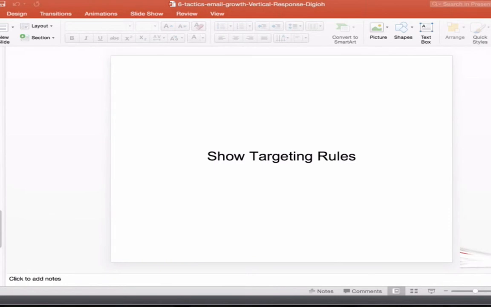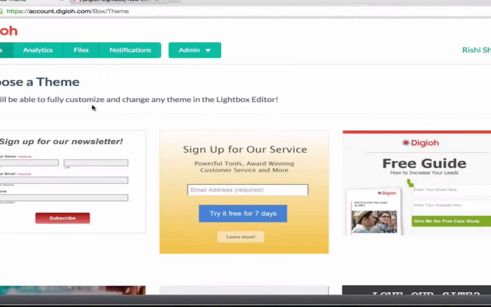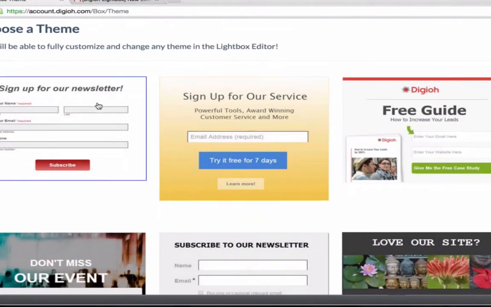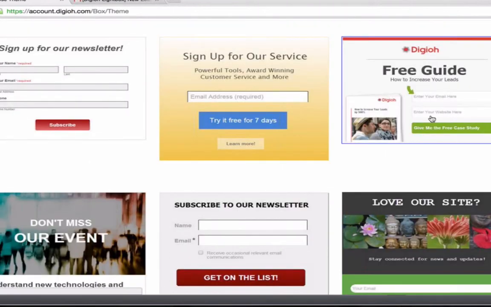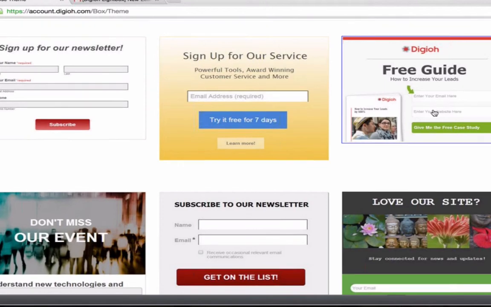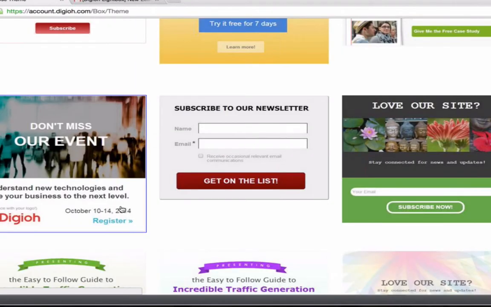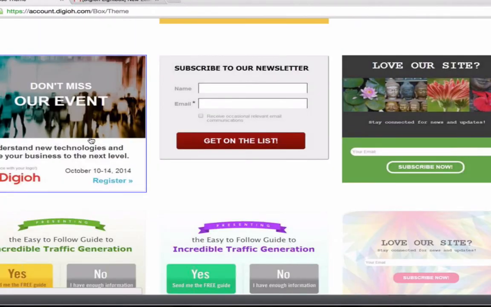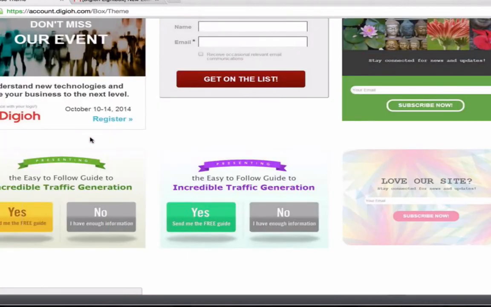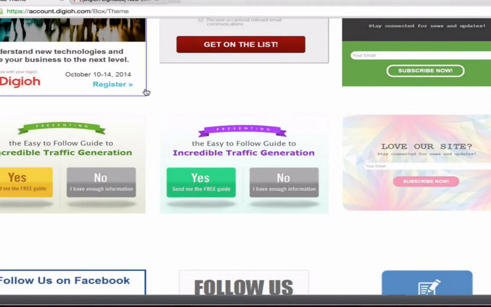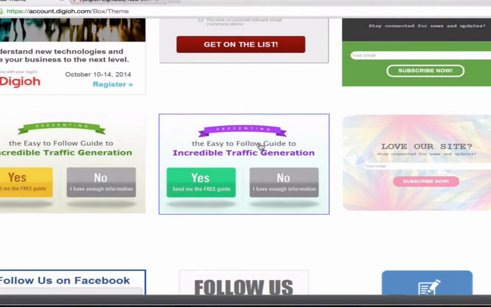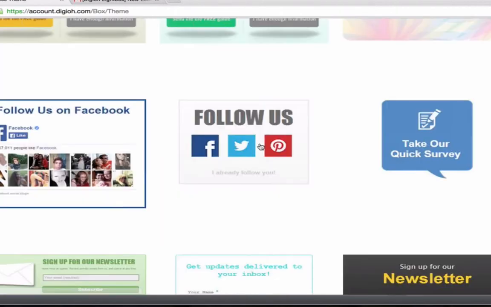I have a quick demo lined up here for you guys. So every single account comes with all of these themes. So you can do like a free guide widget, enter your name and email and get your guide. We can target based on location and like target an event or a coupon code, like free shipping if they're based in the US. We actually can monitor mouse movements. So when they leave the page, you can be like, wait, don't leave yet. You missed out on our top 2 products, or we have a 10% off coupon code for you if you leave. So you can drive an increase in Facebook likes.